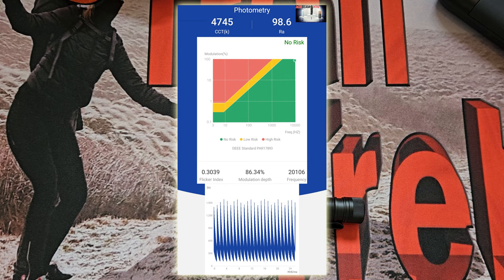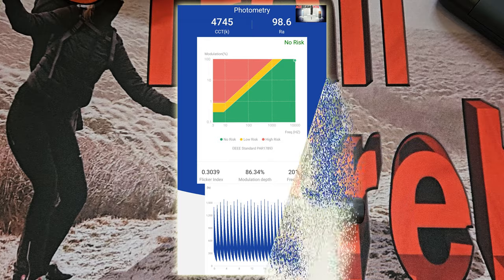If you notice, there is no risk of pulse width modulation. In other words, the annoying flicker that you would see. There's none of that, which is nice to see. I've put the little graph up there, so there is something going on there. But I couldn't see anything on any of the modes and in any of my filming. I even tried to film it at 1,000 frames a second. I couldn't see anything. So for all intents and purposes, there's no pulse width modulation, even though you can see it is there. But it's imperceptible. We'll call it that. OK, so get rid of that photograph there.